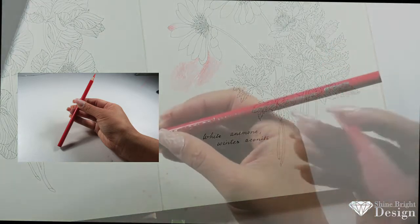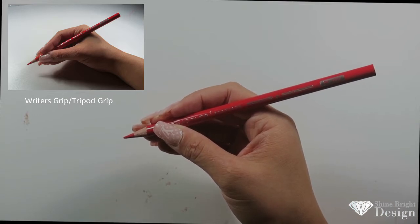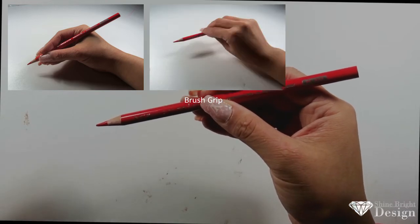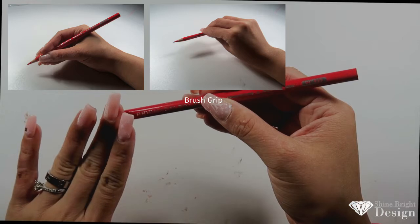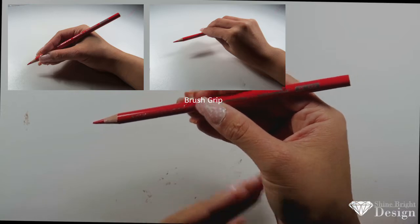So to recap, we have the tripod grip or writer's grip, which gives you great detail and control of your artwork. The second one is a brush grip, and this is in between a tripod grip and a painter's grip. This is excellent for looking further back and assessing the work, but it also gives you somewhat of a detail control.